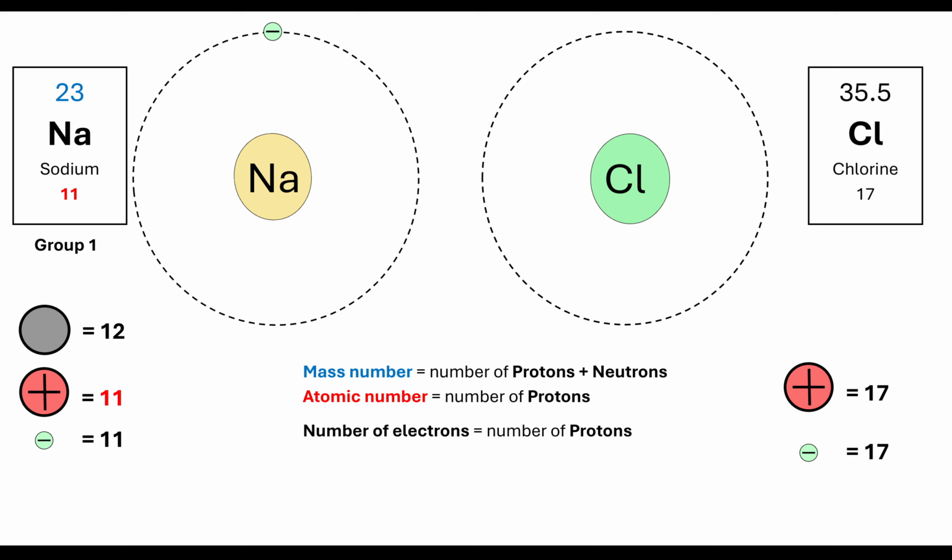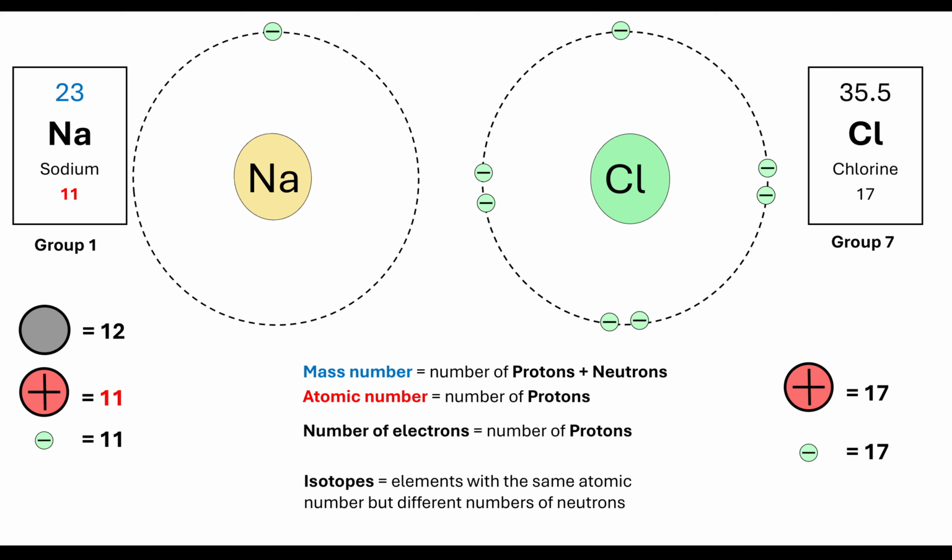But now I know that the mass number is my number of protons plus neutrons. If I minus 17 from 35.5, I don't get a whole number. I'm going to tell you that we know it's group 7, therefore it has 7 electrons in its last outer shell. But we know that if I minus my 17 from 35, I would get 18 neutrons, or 20. Well, this is because chlorine actually comes as an isotope.